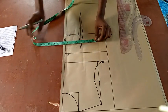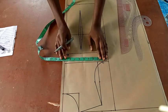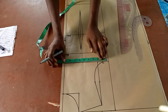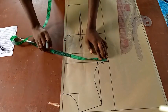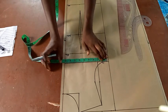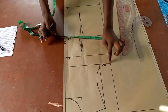The next thing I will do here is to input my measurement. So on my shirt line, I will input my bust circumference divided by 4. My bust circumference is 36. 36 divided by 4 will give me 9 inches. So the bust circumference, you will input it on your shirt line and not on the bust line. Please take note of that. My bust circumference divided by 4 is 9 inches. And this is it. So this is the mark.